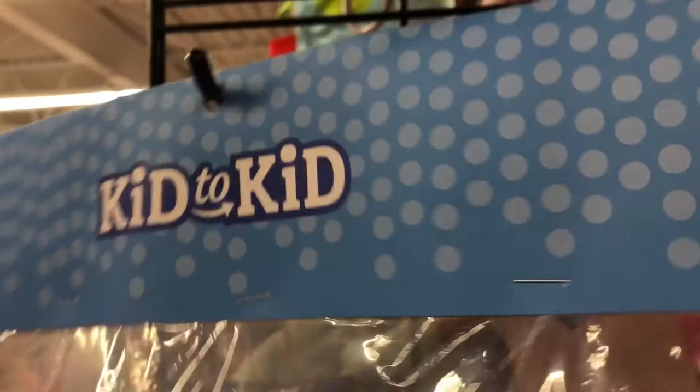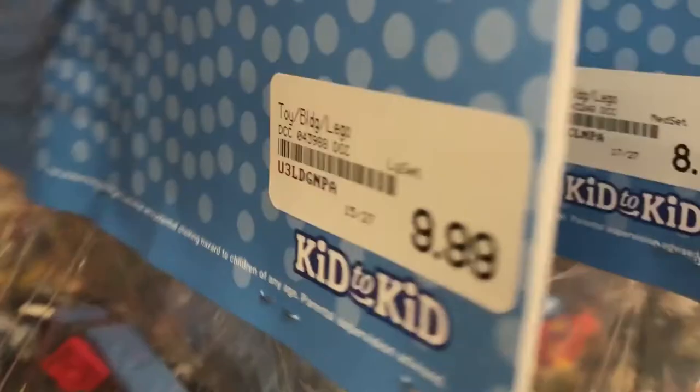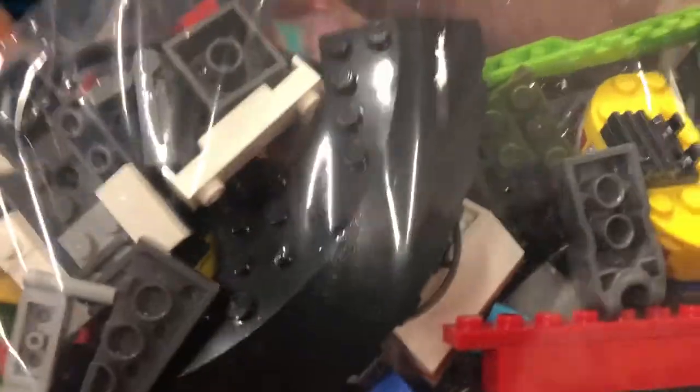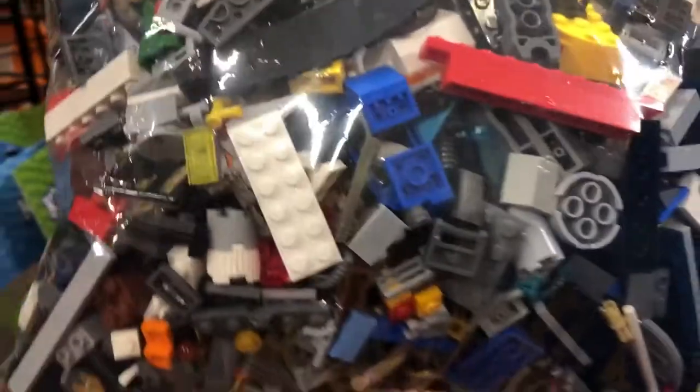Look at that — that's really good if you're looking for Lego parts. How much is that bag? I think it's $4.99. No way! The price is on the other side — $8.99. So those are $8.99 for the bigger bags. They're still pretty cool — a very good deal. What about this one? $9.99. So they probably go by weight or something — yeah, probably weight, it's really heavy.